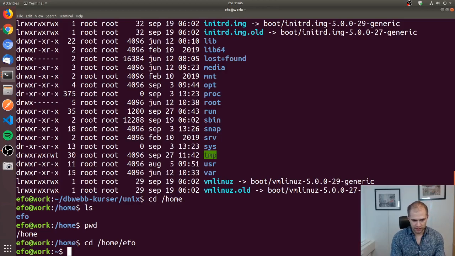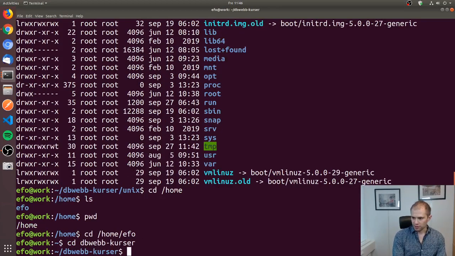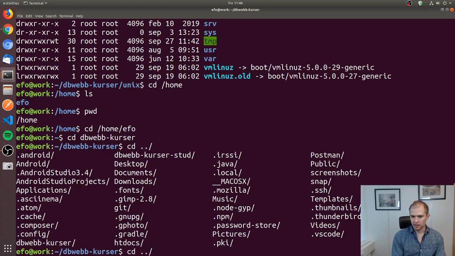path name. So if I want to go to the dbwebb cursor and I want to go back, we can go back, take one step, and then we can use what's called double tapping. We show the files that are in it, so we press tab twice, and then we can see all the folders and files that are in my home catalog, or the home folder. Because if I step back, I'll be back in home info. So these are the files that are in my home folder.